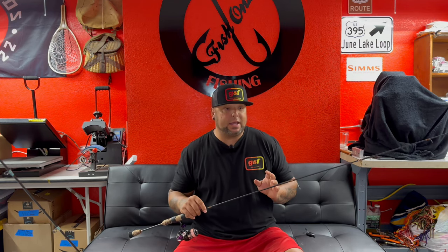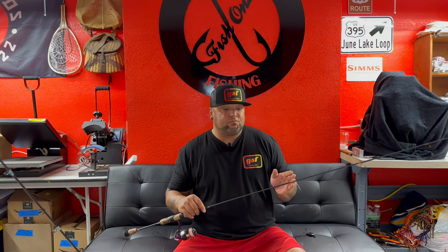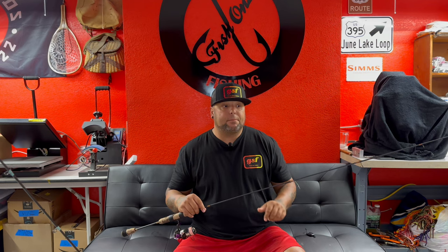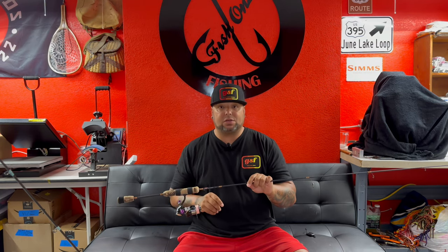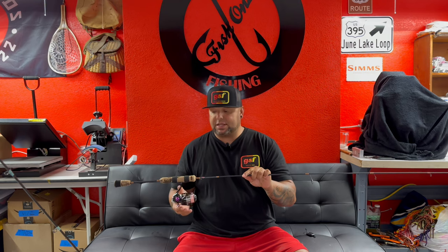If you get a Daiwa Presso, that's a really inexpensive rod. I think they range anywhere from $60 to $80, somewhere in there. You get a 7'6", or I think they have 8-foot also. Either one of those are really, really good. Also, you can pair that with a Shimano Sahara. That's a good 1,000 reel. Smooth too. Not crazy expensive. I want to say $70 to $80. That's the smoothest thing you do want.